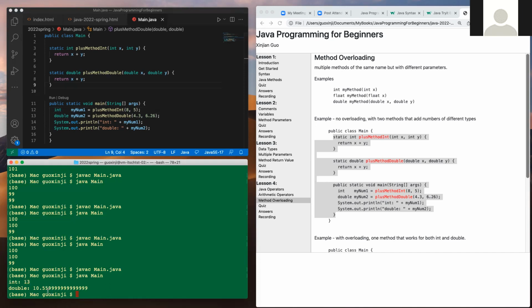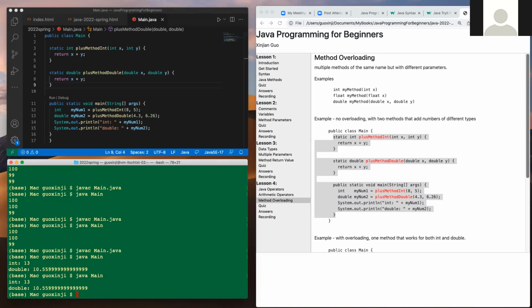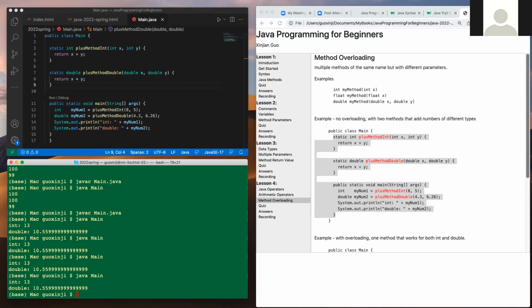But you can see that, depending on when you run it, you may get a 10.5599, or you may get a 10.56000001. So that's pretty random. Run the program again, it may be a different result. That's the nature of double, I guess. It should be just 10.56.